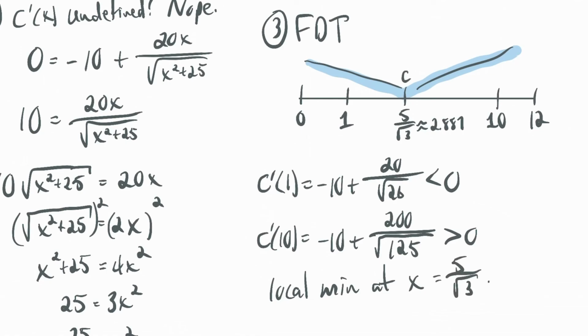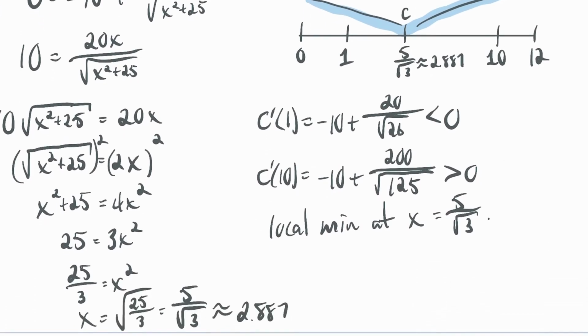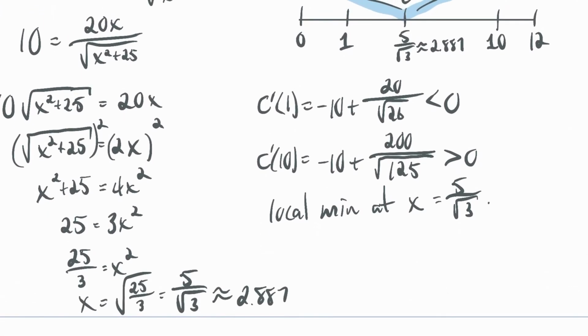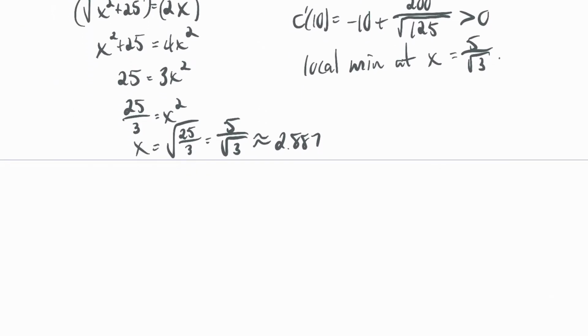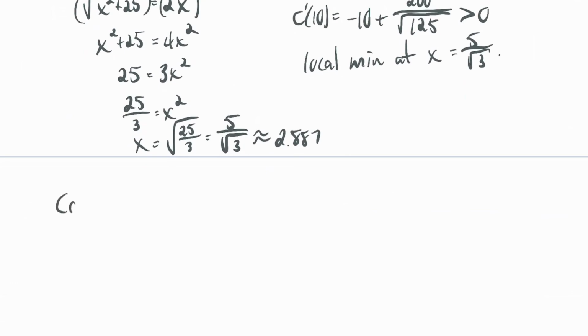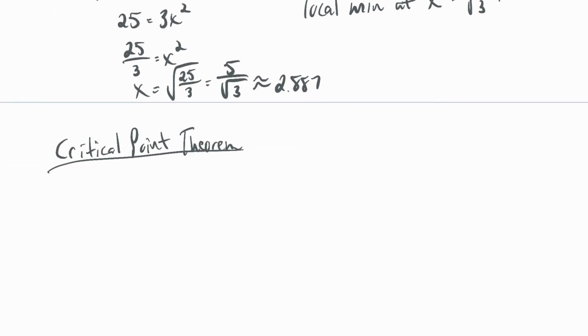Okay. Well, we're not done yet. That's a local minimum. As we talked about earlier, local does not imply global. Like this, there might be some other place on the graph that's lower than this. How do we know that there isn't? Now, there is a way to know that, of course. So let's talk about that a little bit more. So some books don't name this anything, but the book we're using calls this the critical point theorem.